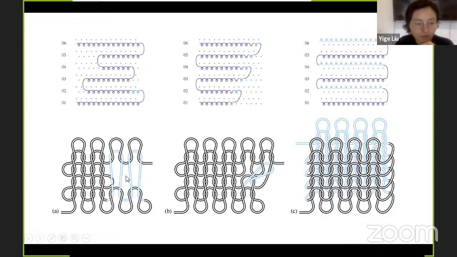You can imagine, this is an exaggeration. In fact, this loop length is the same as this one. So when it is shrunk to the average length, you can imagine this part has more material compared to the right part, and it will become a bump.